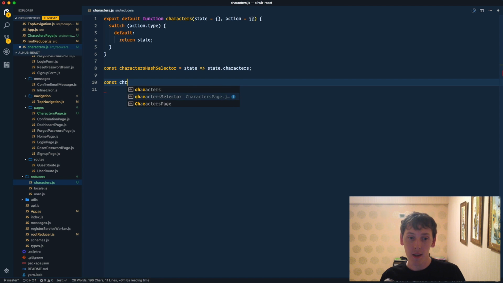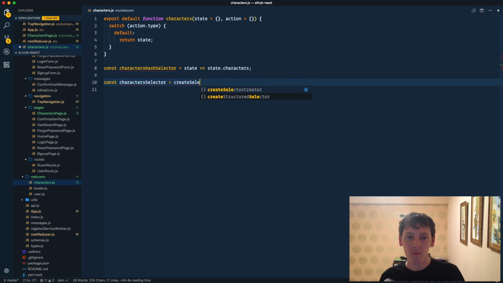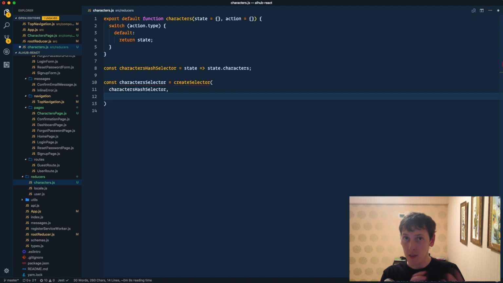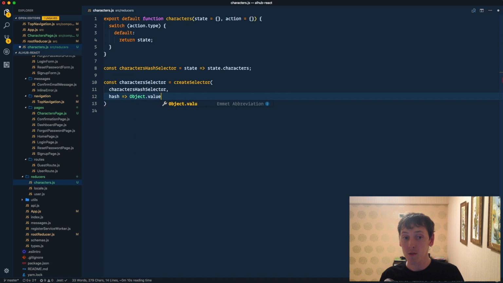And the character selector itself is going to be createSelector, and the first argument of it will be the characters hash selector, and the last is the function that is the actual selector. So it takes the hash and it returns back the Object.values of this hash.